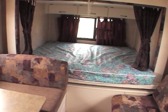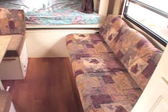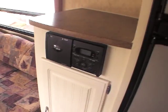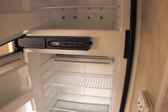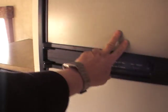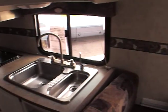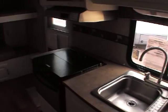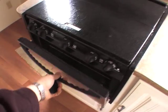Two bunks in the front, and you've got a bunch of beds in the back. You can sleep up to eight people inside this unit. Got a little DVD player. Looks to be about a seven cubic foot refrigerator over here. Just a very smart, well thought out unit. Got a double bolt sink and a three burner cooktop with an oven.